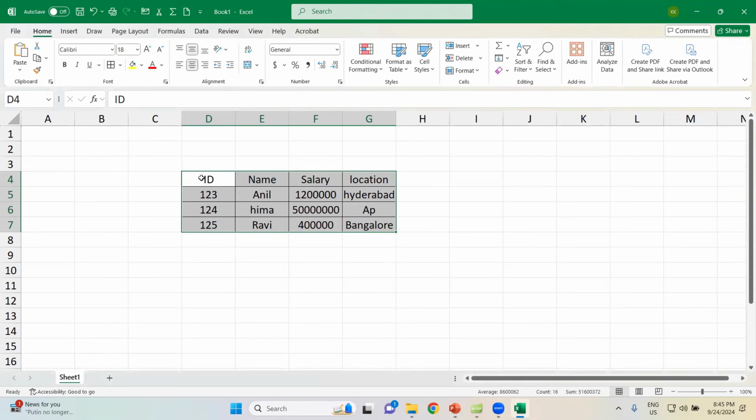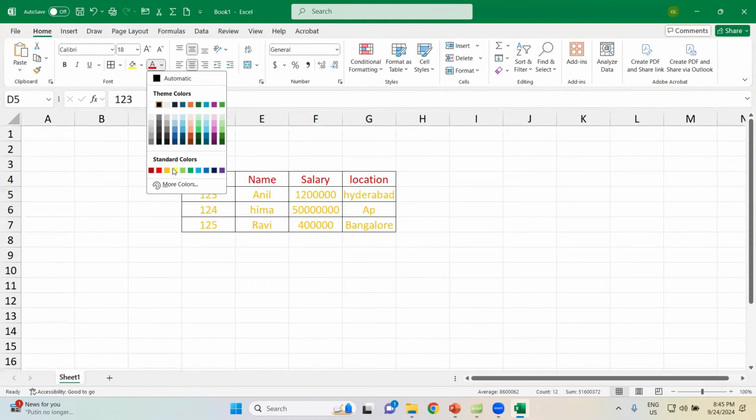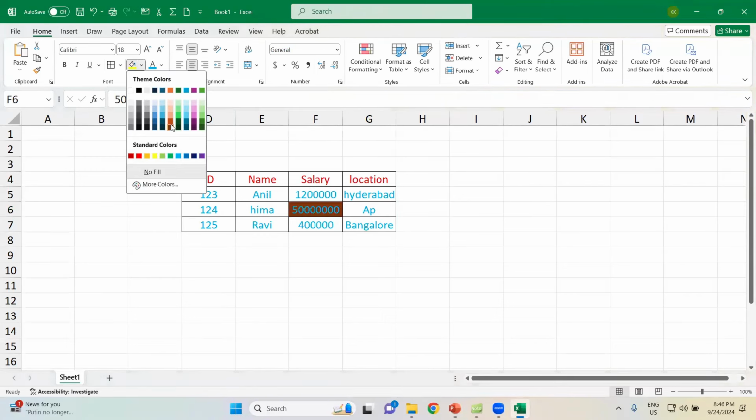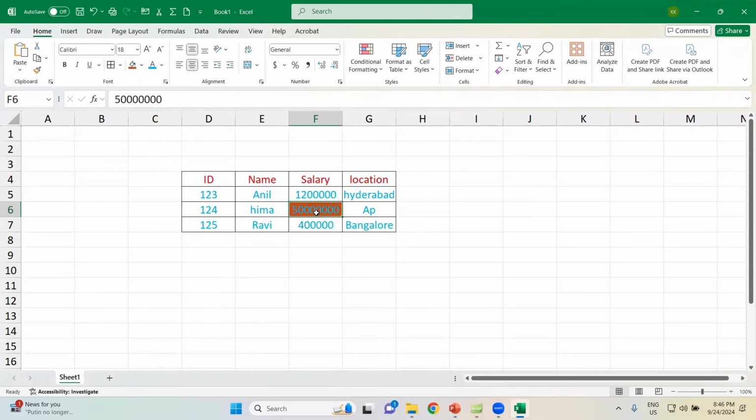Now, the ones highlighted in the red color are called the column names. The ones highlighted in blue color are called the rows. The ones highlighted in red color are called columns. The one marked with a background color, pink or orange, is called a value or field value.